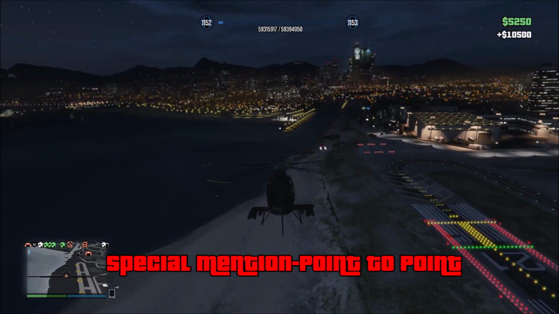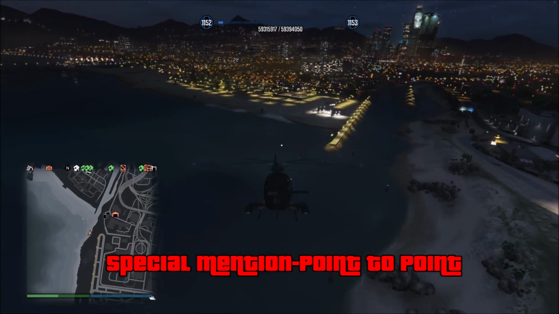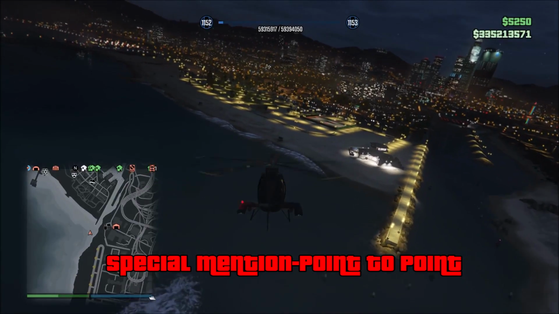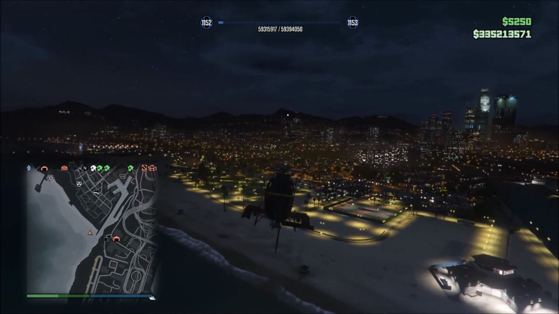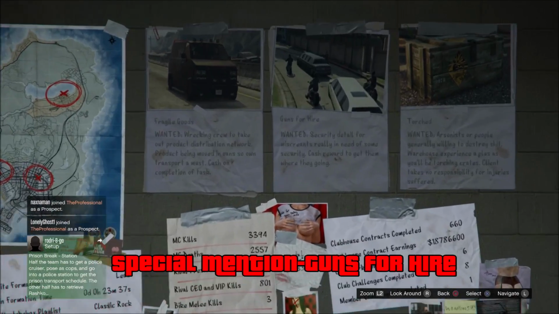And Point to Point has a 10-minute cooldown, which means you can do 6 in an hour. So definitely give Point to Point a try, guys. You can do it between VIP works. Very profitable, very easy. Special mention number 2 is Guns for Hire, and Guns for Hire is the best MC contract in the game.